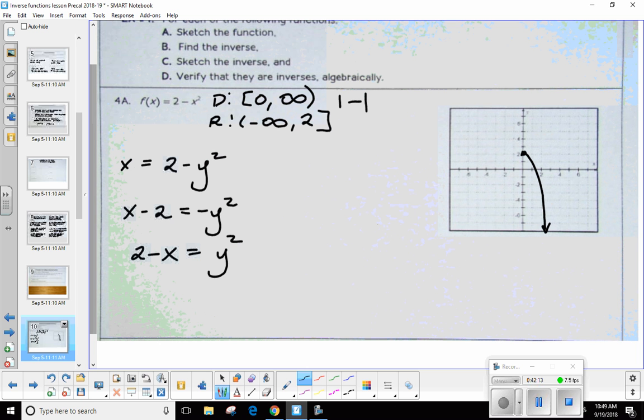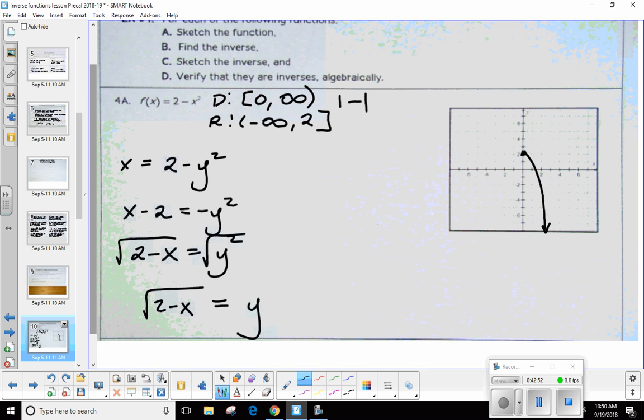All right. And now how do I get rid of the square? We take the square root. Now you remember that first problem we did today? I think it was 1b or something like that, where we knew that the inverse was not going to be a function. Okay. Well, this is where you've got to be careful. I am solving this algebraically. Would I put plus minus in front of this? I would not. Because remember, if I put the plus minus, that's going to give me a full sideways opening parabola, and it's not going to be a function. We restricted his domain because we want him to be a function. So we're going to end up with the square root of 2 minus x is equal to y.